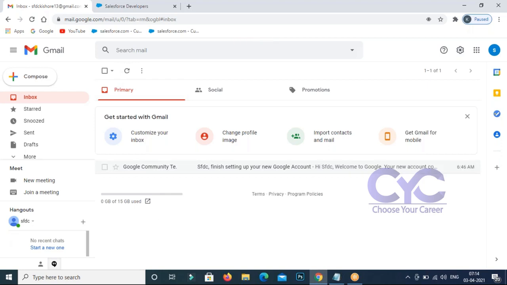Your password is going to be reset through your email, because the email sent by Salesforce contains a template with a button to verify. If you click on that button, you need to reset your password. Just wait here; it will take 30 seconds to 1 minute to send the link.